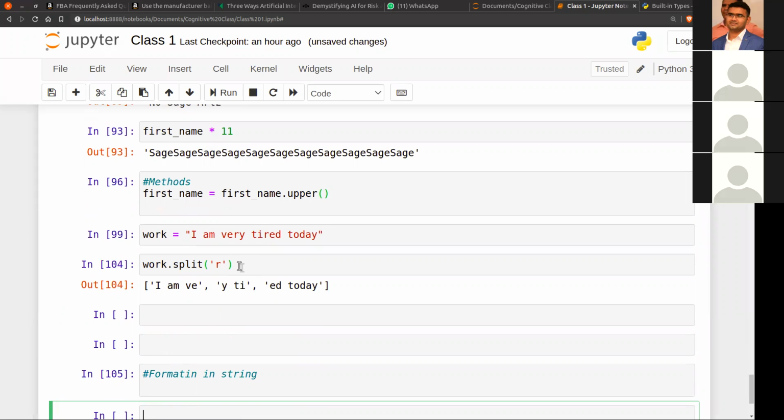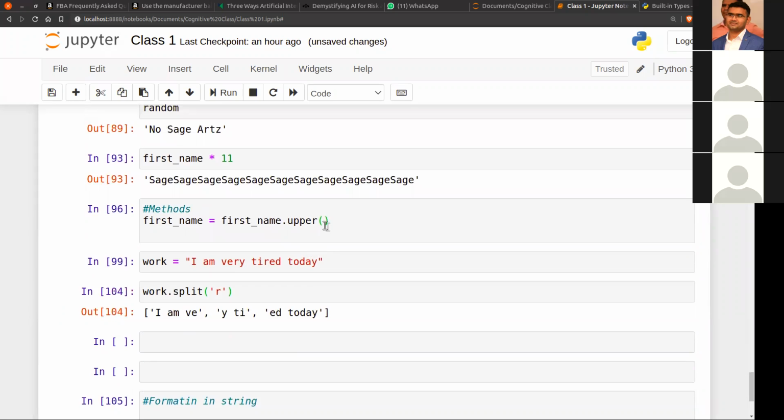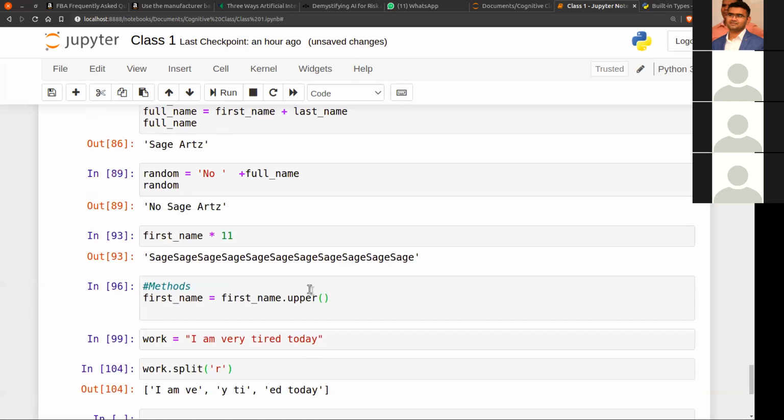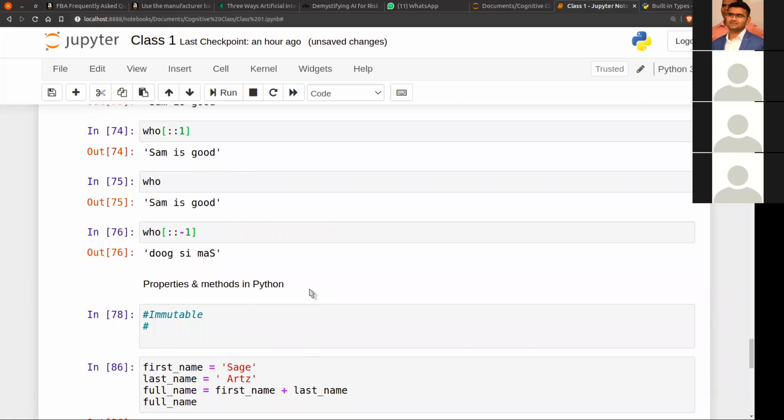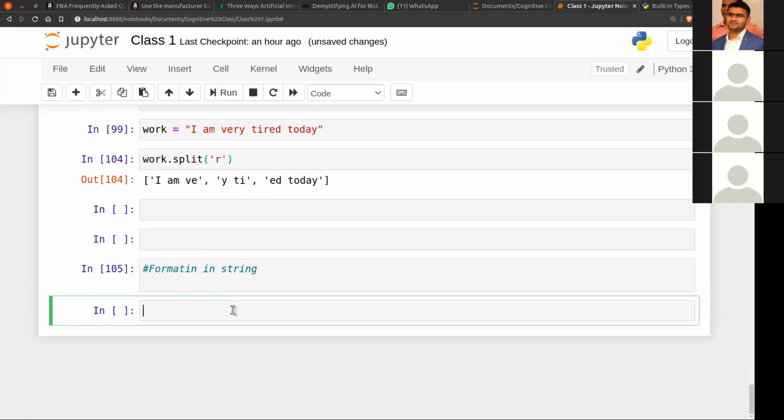We have upper. We have many methods. One method I would like to show you is print, one of the most used methods.